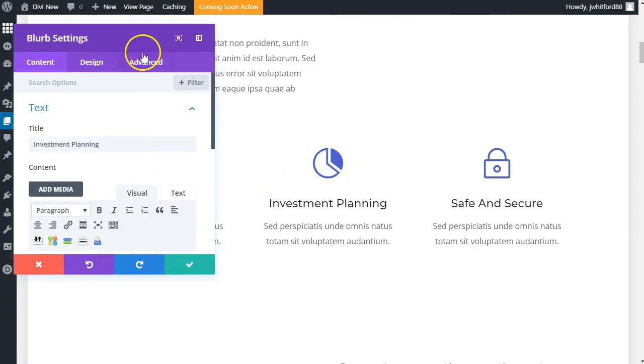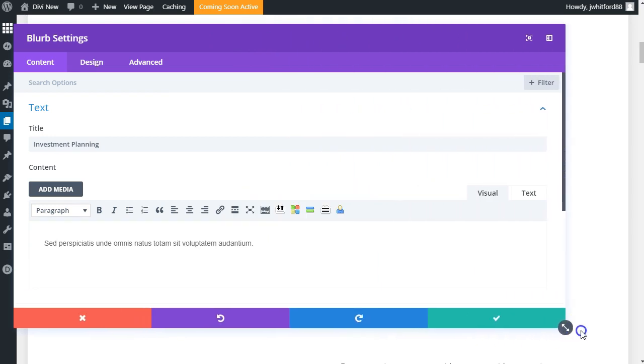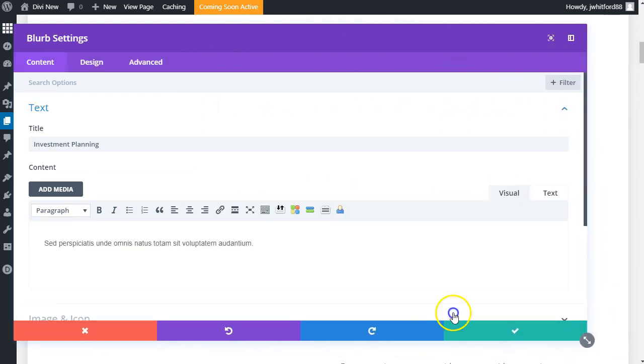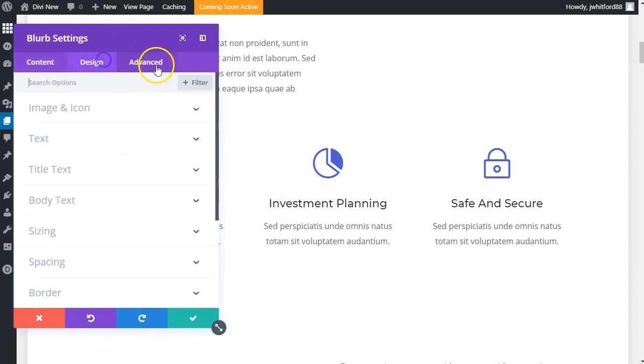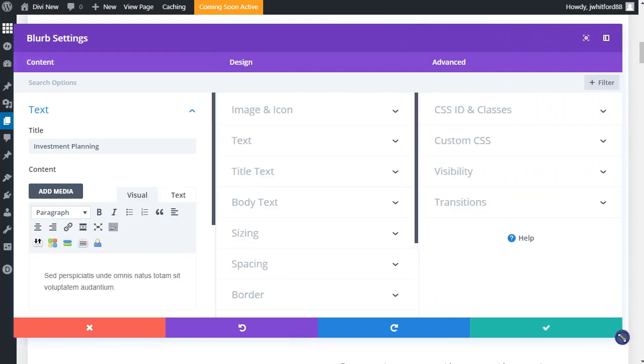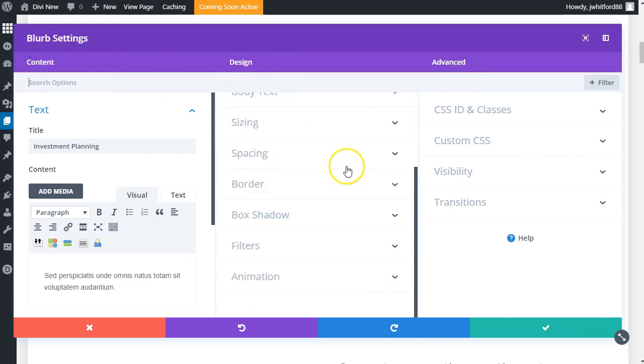So let's go over here. Now this is something that I'm excited to see. One of the new features is instead of making you tab around very much, they're allowing you to pick and choose how you want to do it. So here you notice when I dragged the bottom right corner far over, you've got now the content, design, and advanced tabs all expanded at once, which is pretty nice.